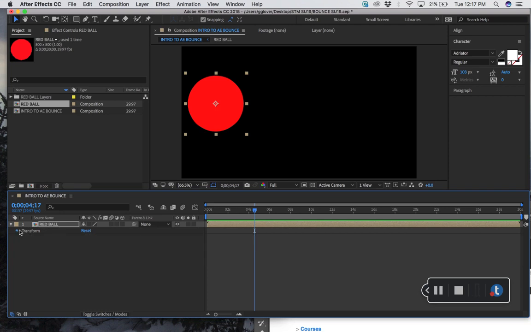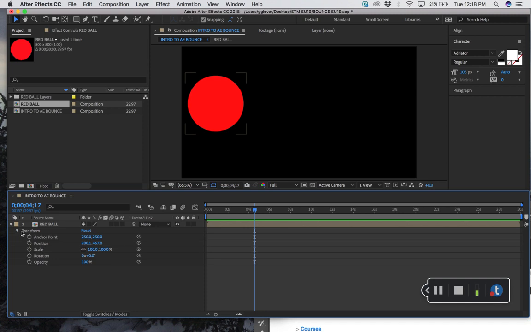Lots of times new people, when this stuff is gone, when they don't see it, they think they deleted it. They say, "Oh, I accidentally deleted my position or my scale." Think of this as like a drawer or like a lampshade. These things are always tucked in here, and they're always there. It's like when I close this, they're there, they're just not visible. When you click this, it opens up, transform, and then like that, okay? So they're always there. If you don't see them, you just open it, and there they are.